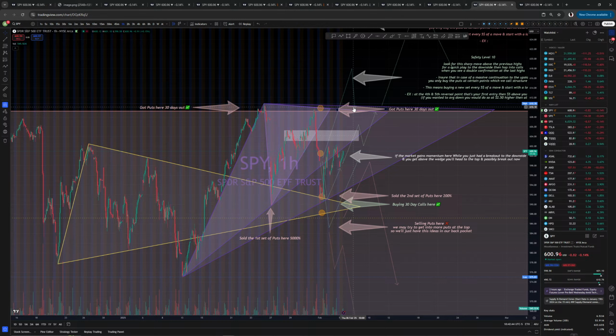So the first thing you want to consider is that if you have a call that's 30 days out, you get into a put. No, sorry. You get into another call 5 days out, let's say, because you recognize this being another good move that you could potentially snap up to the upside. What do you do now? Scalp 1-day puts. That's it.